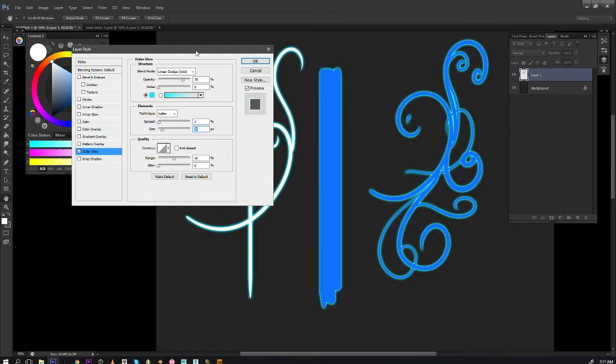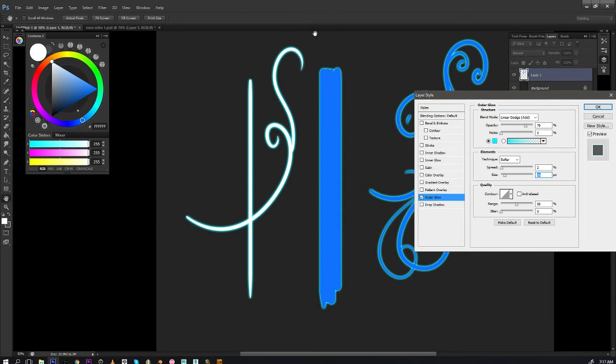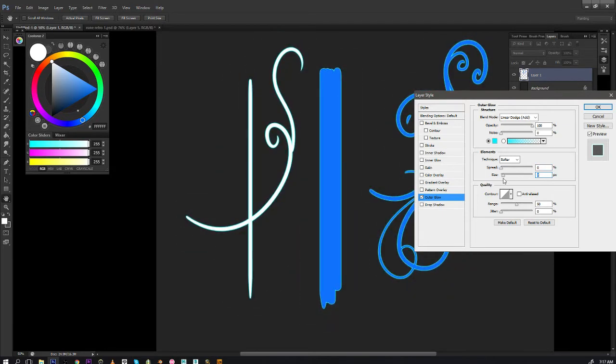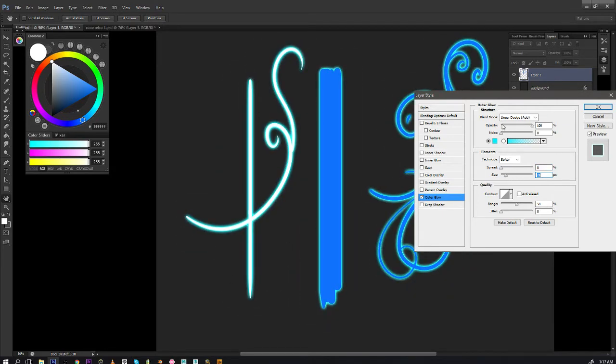On white objects like this, you can turn up the spread as far as you want, but depending on your canvas size, I like to give this anywhere from 8 to 9 pixels, so you get a subtler glow. If you're going to go bigger than that, you actually want to turn the opacity down a little bit, and then turn the spread up just a bit. Turn your size down a little and the opacity down, depending on what you're doing. If you want to go full spell work is loud, you can mess with the opacity and do whatever you like.